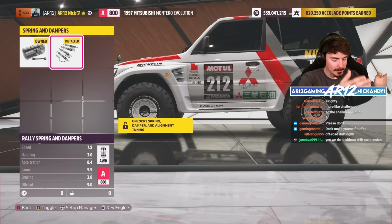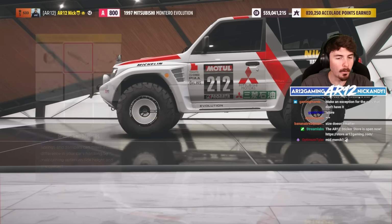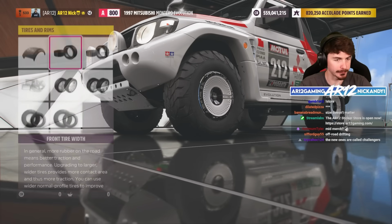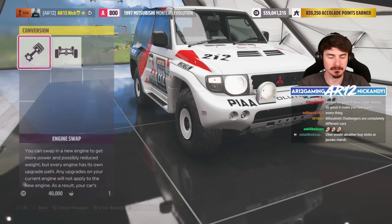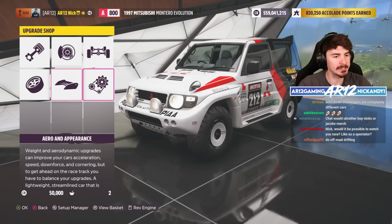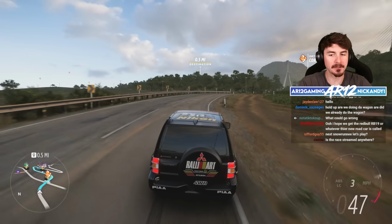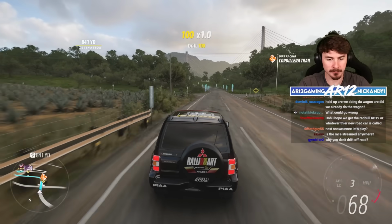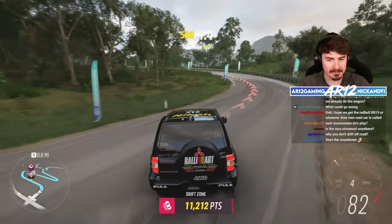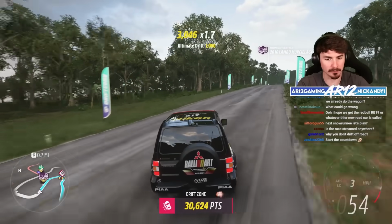I made a promise that I would drift every car. I refuse to break said promise. Welcome back to another episode of Nick Likes to Complain a Lot in his near future. I guess I'll just give it a maxed out 2JZ and call it a day and make it rear wheel drive because I might as well. If I can complete this drift zone without spinning, I think that would be a success. No drift suspension is going to make things rather difficult. So we just need to send it as much as we can, but safely.